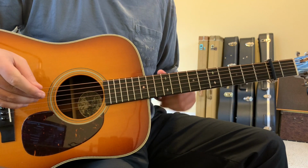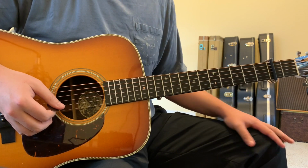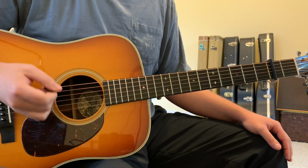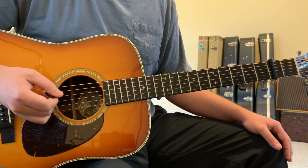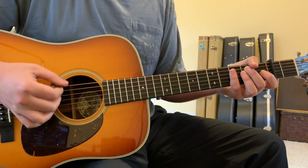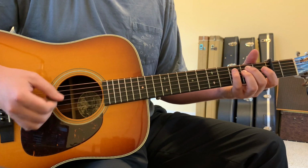So anyway, it's pretty simple as far as chords go. The difficult part is what the right hand is doing. And the way that I got it, I feel like sometimes it's really difficult to explain the right hand rhythm with Tyler Childers songs. A lot of it seems to just be feel. So before I did this tutorial, what I did was just put in a set of headphones and play with the recorded version of the song over and over until eventually my right hand started clicking with his right hand. And then once it clicks, it kind of just sticks there with you and your right hand.